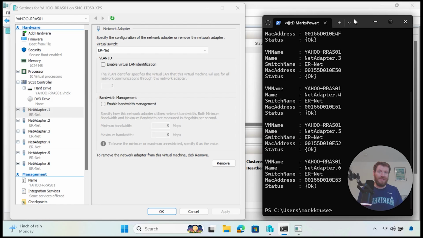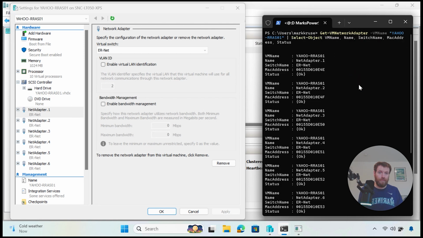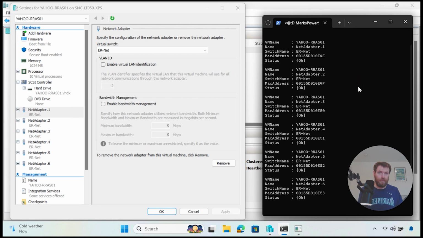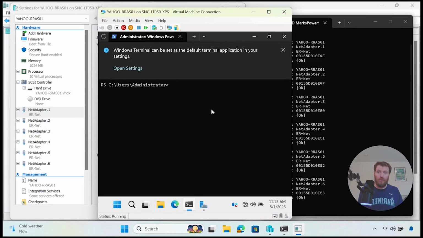And now we get this nice list of the net adapter name by MAC address. And then we need to do a similar action here within the guest operating system.